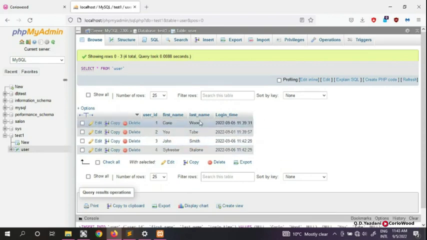So this one, and we need to put a last name because we put a varchar, and the first one is not null. If you put a null, you're going to get an error. So this is a timestamp. We only put a time, and it comes by itself. Later on in the PHP script, we don't even need to intervene with this one, because it's going to take the timestamp by itself. The PHP is going to put this timestamp for you.